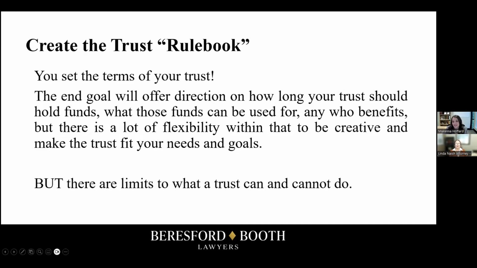I think another thing that we hear a lot from clients, McKenna, when we talk about whether we're setting up a revocable living trust, or the inter vivos trust, or we're doing wills for couples and we're setting up a trust for their children, is that they're like, well, what are we supposed to put in there? What do we have to put in there? And that's a common misconception that we try to talk to our clients about.